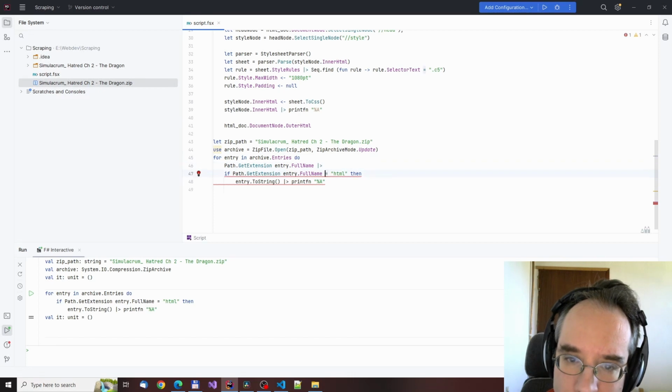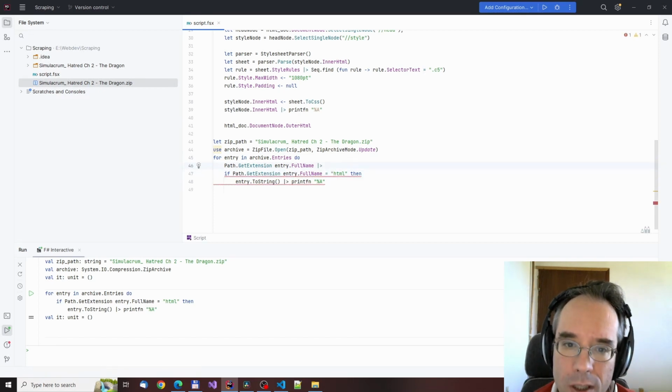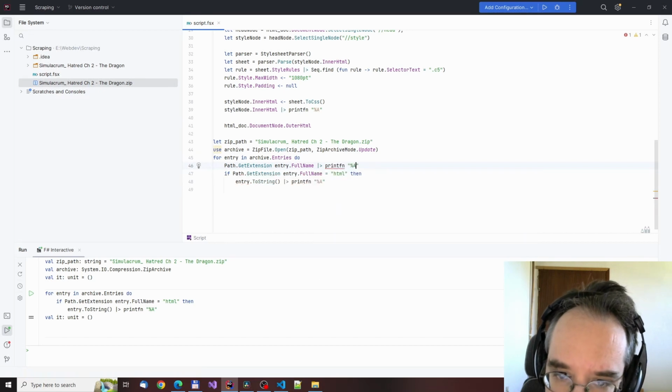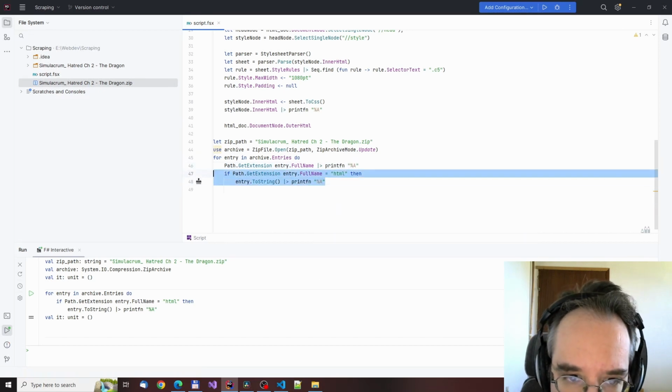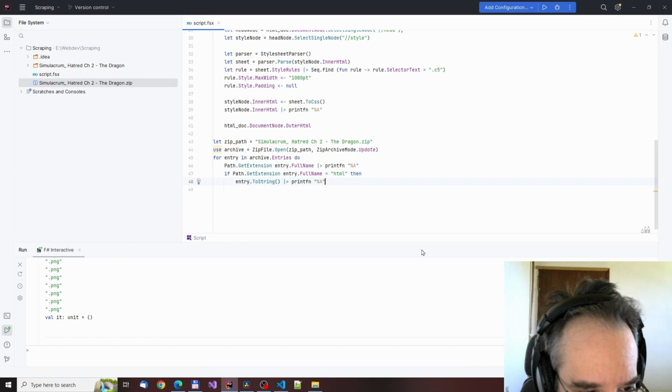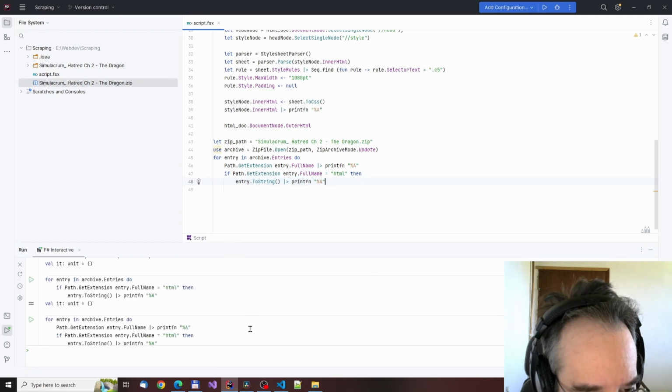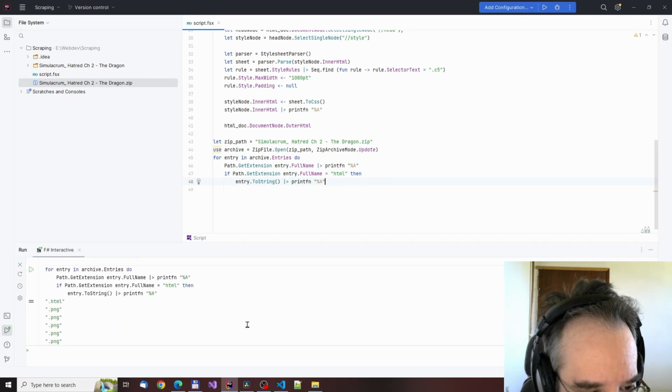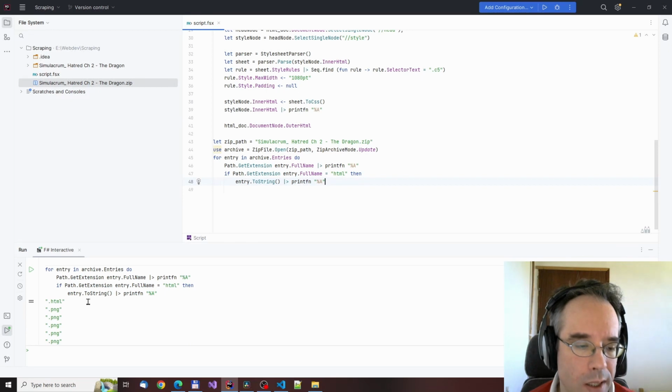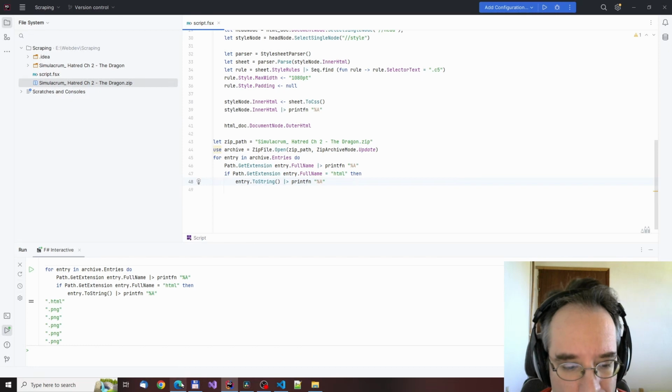Maybe the extension is something like .html, so that's why it didn't recognize it. Printfn a. Whoops. Oh, I see. It actually gets all the entries rather than just the one in the outermost directory. This is not something that I want right now.